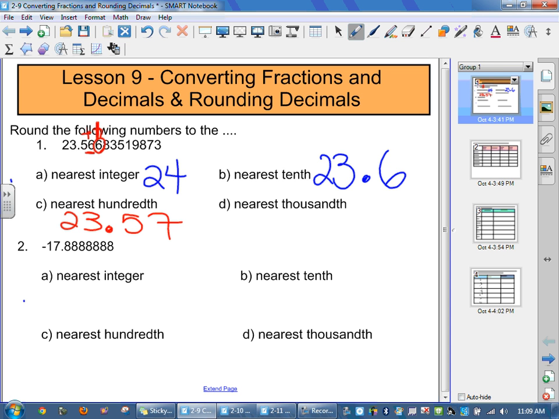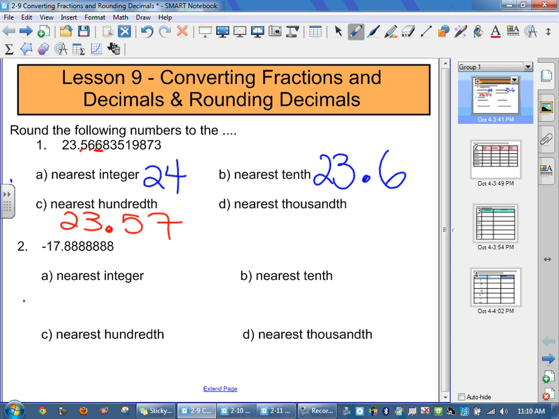Now, how do we know? How do I know automatically it's the third place or the second place or the first place? That's exactly right, dear. You're looking at how many zeros would be on the bottom of it. So if I said I'm rounding to 1,000th, that means there would be 3 zeros on the bottom. That means 1, 2, 3. That's that digit right there. 3 zeros in the bottom means it's the third number after the decimal. Okay, does that make sense?